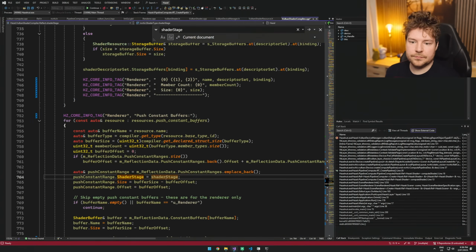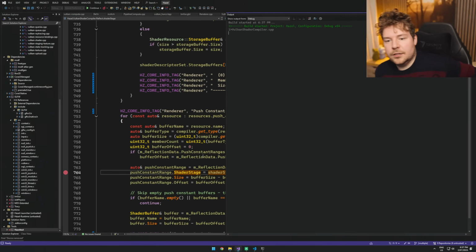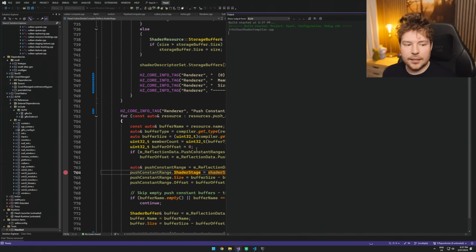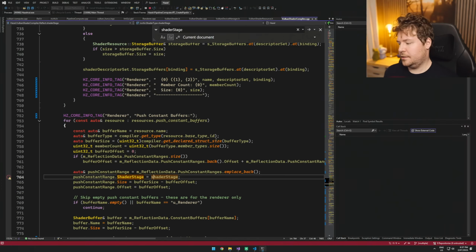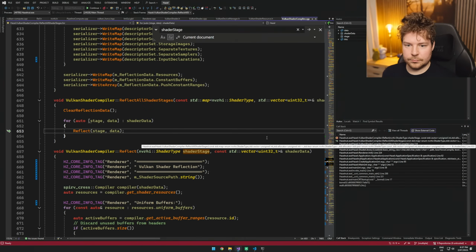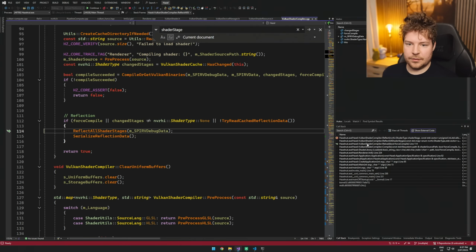Ah, whoops. Okay, let's put a breakpoint here. Can't be none. Come on. Unless something else isn't setting it, which is possible. But like the stage here is not ever none, I don't think.